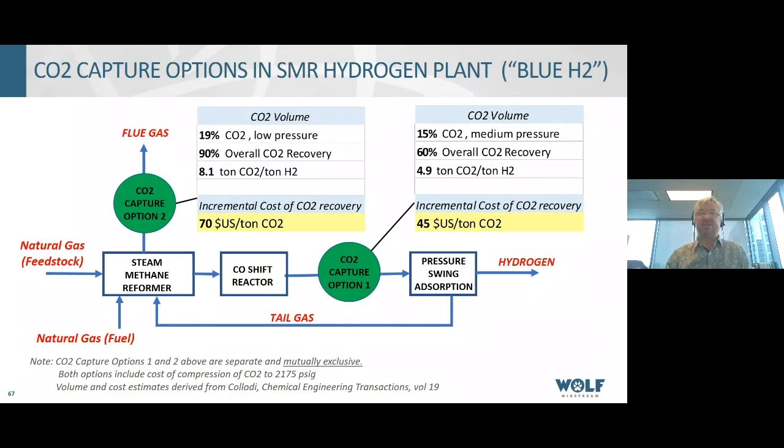One other item to note: the mass of the CO2 is about five to eight times greater than the mass of the hydrogen produced from the SMR. If you're locating new SMR plants and talking about CCS, you have to imagine your disposition mass is five to eight times as much as your product mass. That might have an effect on how you think about locating SMR plants — whether they should be proximate to CO2 disposition infrastructure or proximate to hydrogen markets.